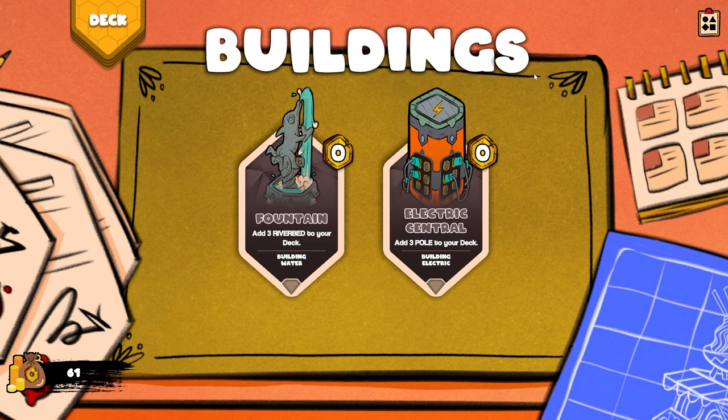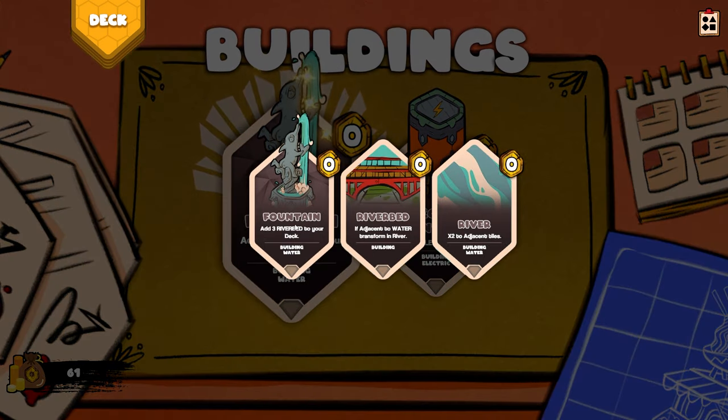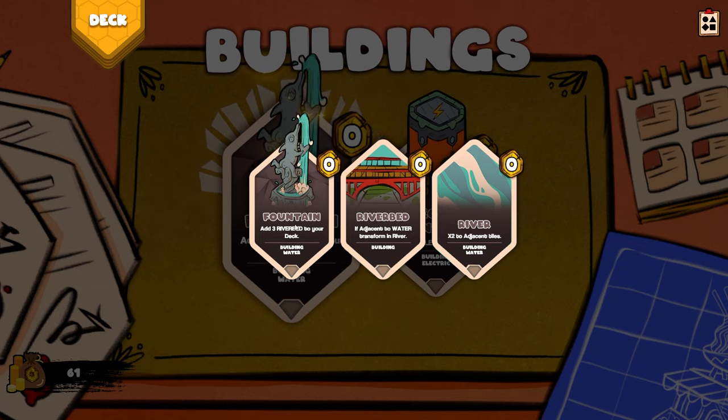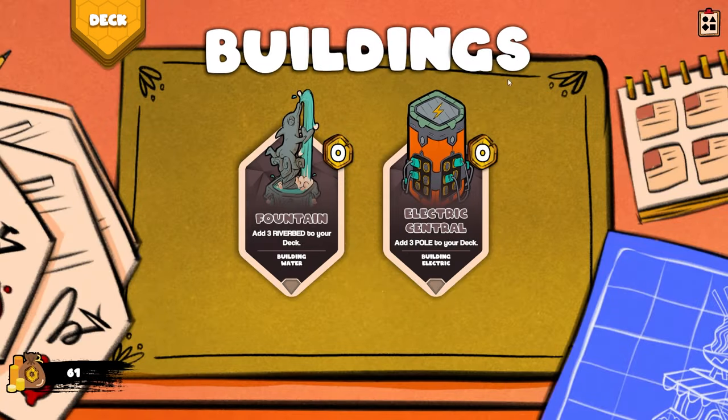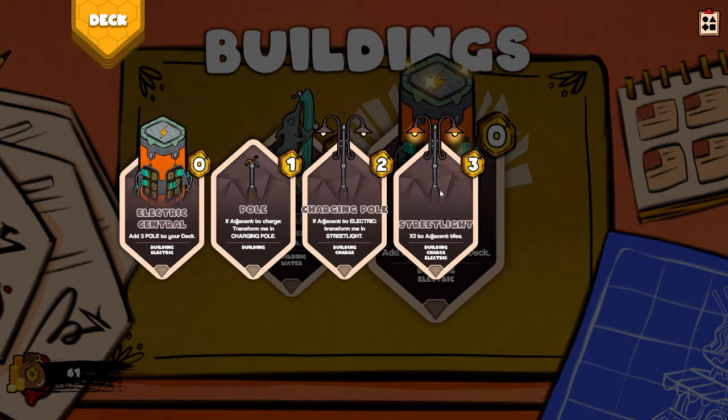All right. A fountain. Add 3 riverbed to your deck. What does a riverbed look like? If adjacent to water, transform into river. Okay. Rivers, double adjacent tiles. Electric central. Add 3 pole to your deck. Oh, wow.